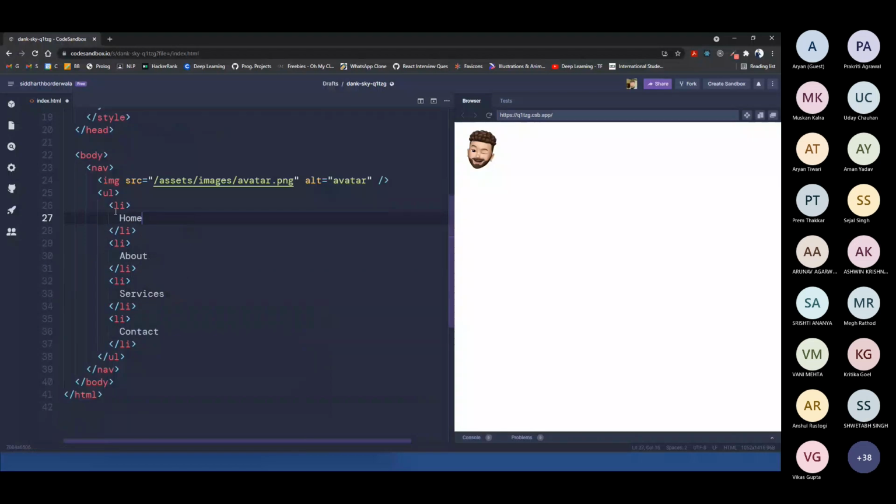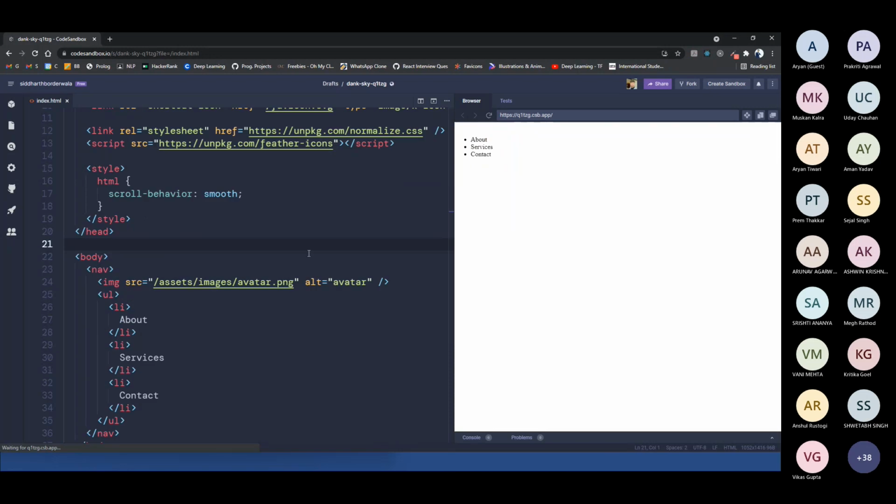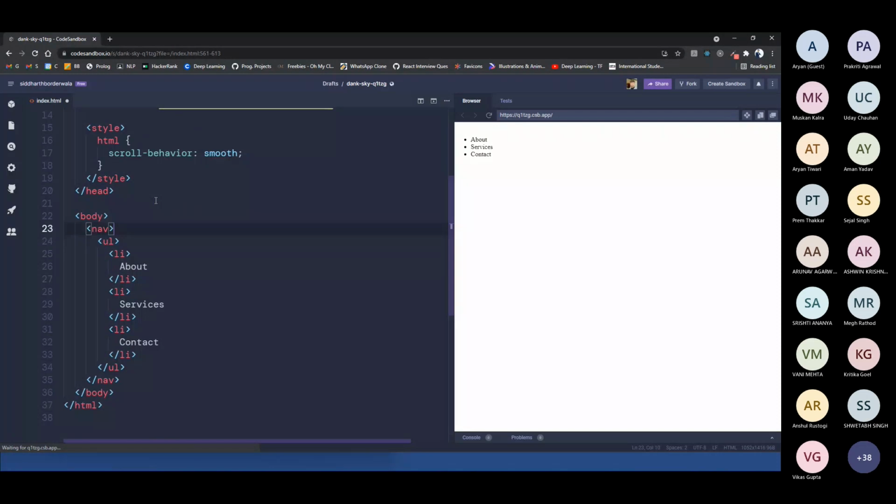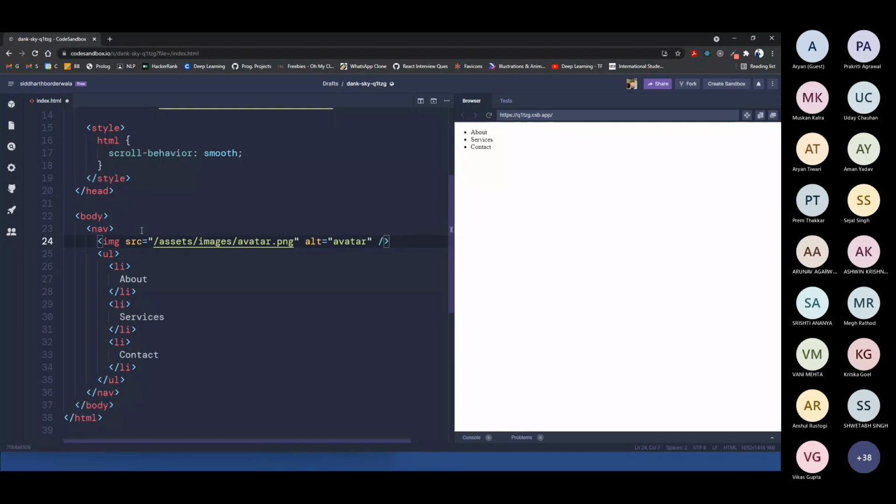Okay, so here we've put up, let's remove home for now. Okay, so we have put up three list elements. Okay, why is this happening? Okay, where did the image go? This shouldn't be happening. Let's see. Oh, all right, right here.